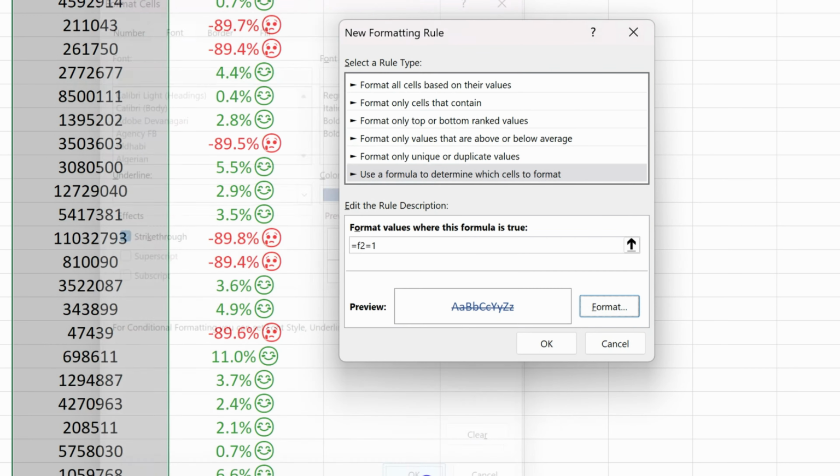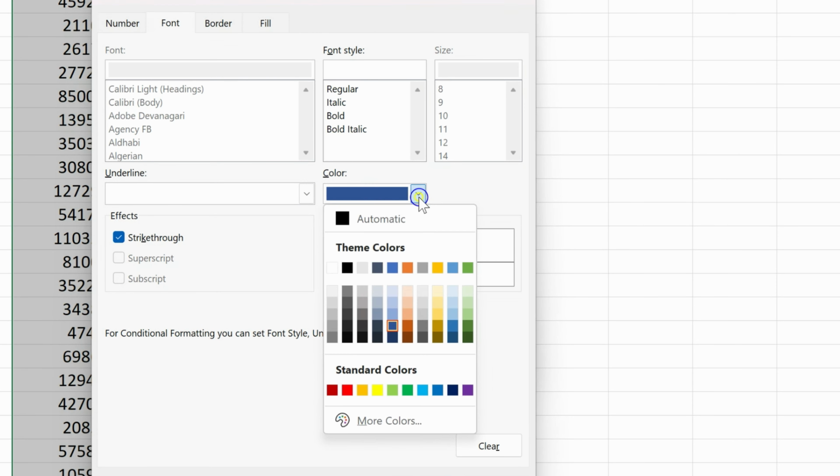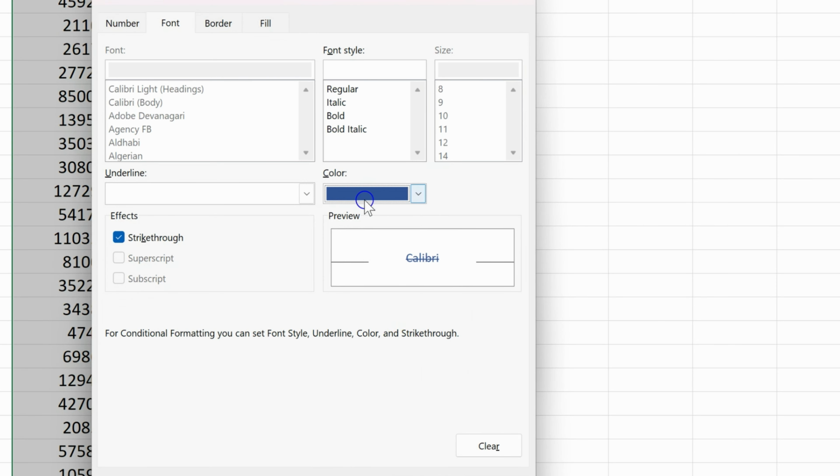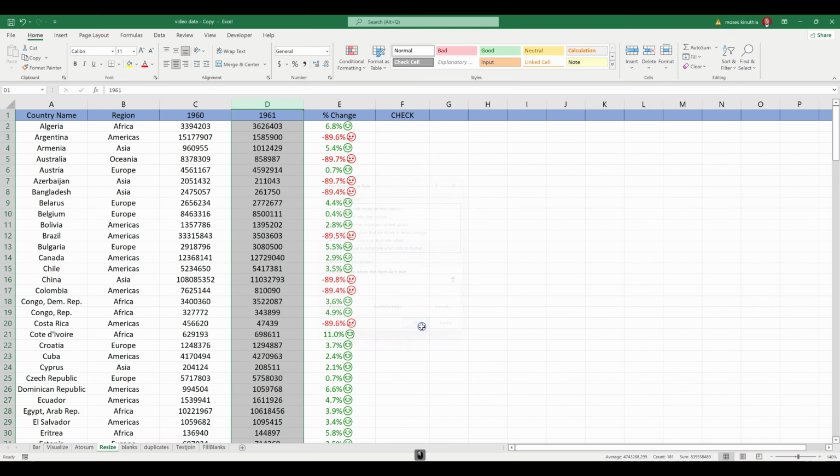You can click on OK, and now our rule here will be: if F2 has 1 in it, which will be indicated by our tick, you remember, it will come to our cell in this column, strike through everything, and change the color to what we have indicated here. So we decided to choose blue, so I click on OK, and OK, like that.